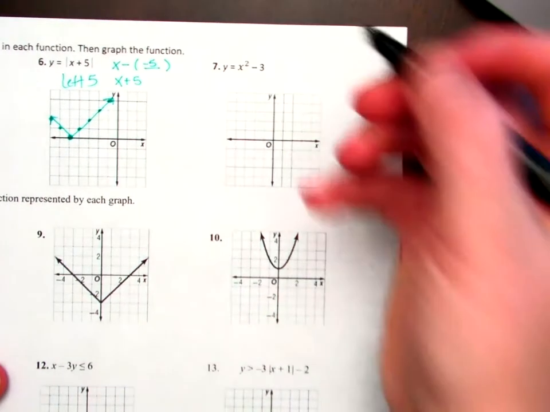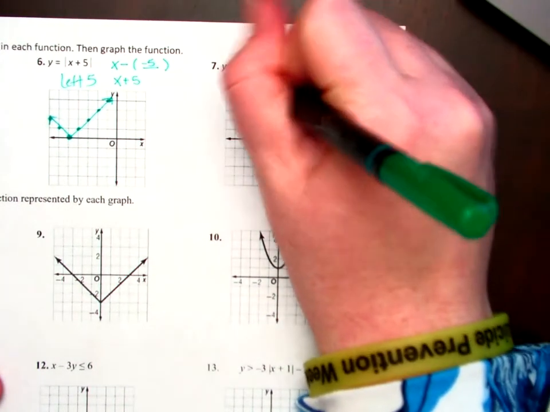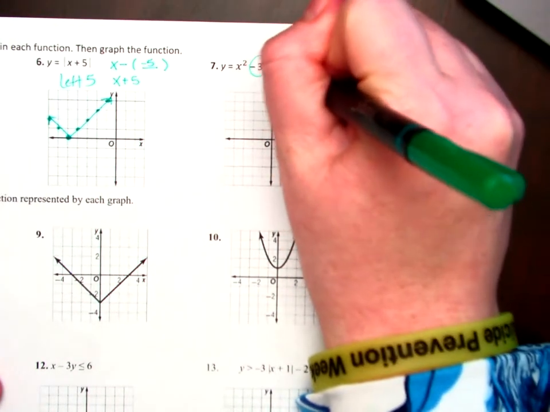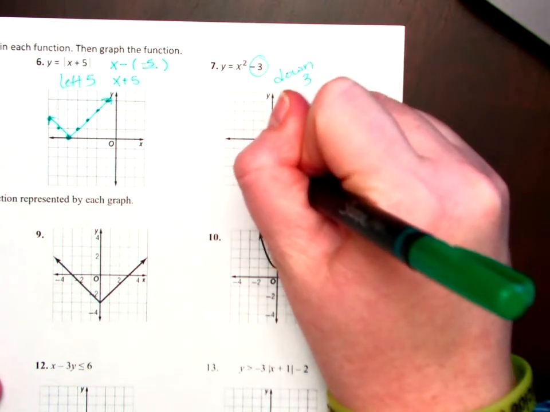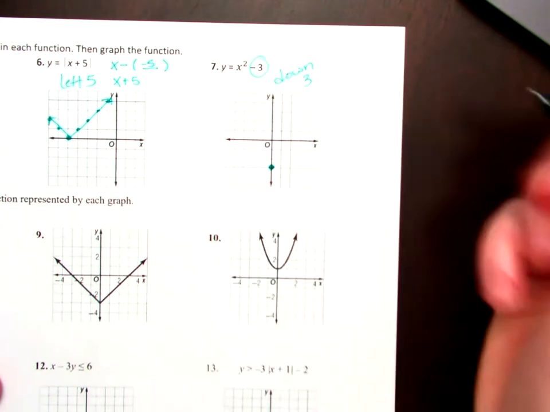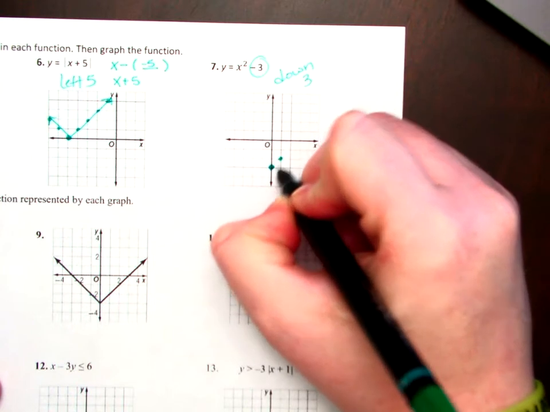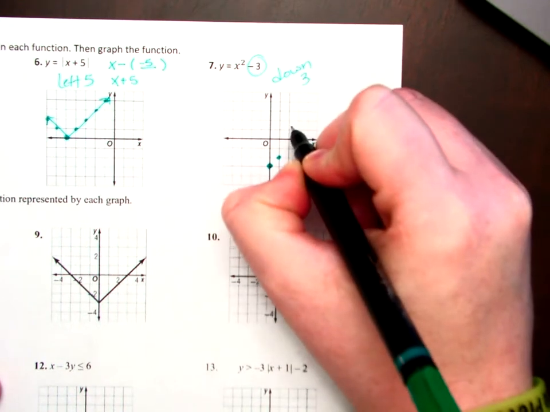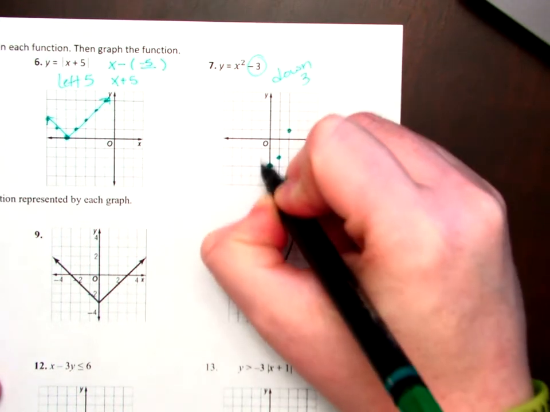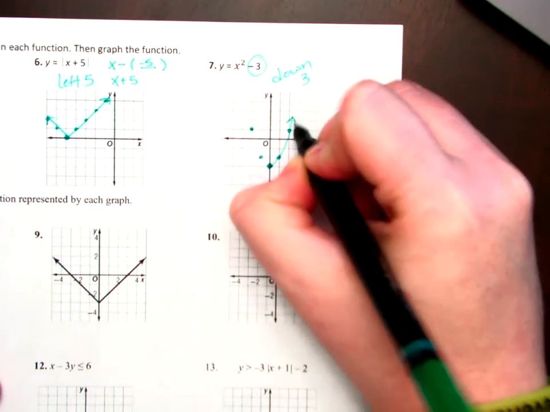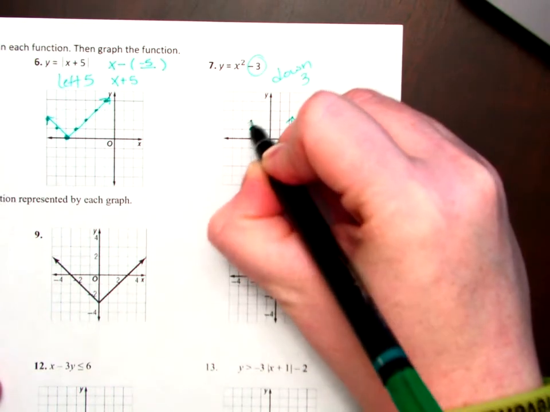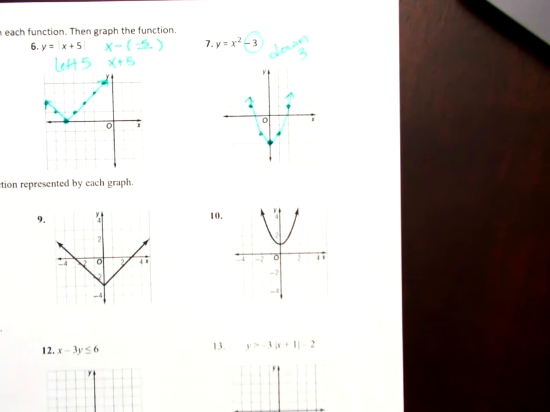This quadratic is going to go down 3 because my k value is 3, so I'm going to go down 3. 1, 2, 3. Please ignore the extra dark lines from my printer. If you remember your rules, right 1 up 1, right 2 up 4. If not, table, graph, get the table off your calculator by graphing it. Your choice on how you get your points. Make sure it's a curved line though, it can't be straight.